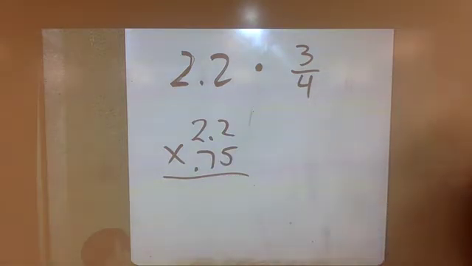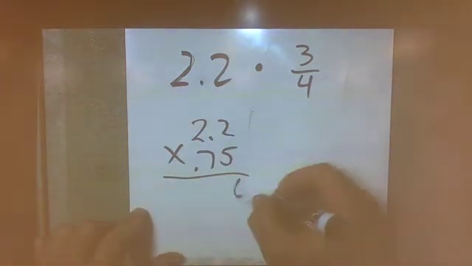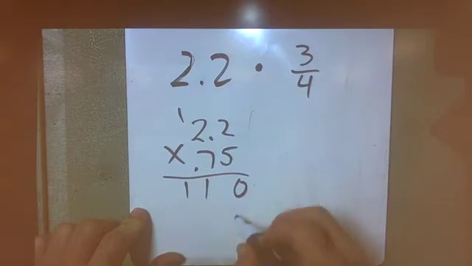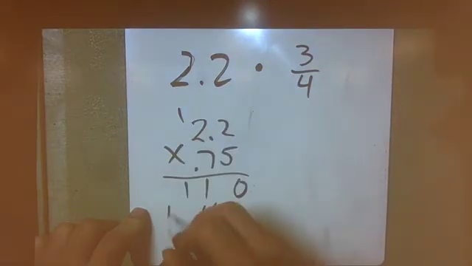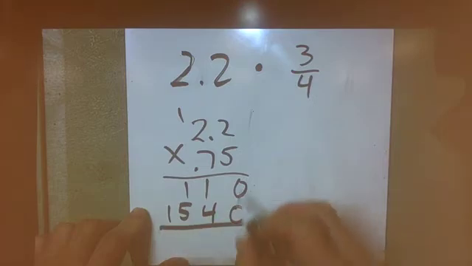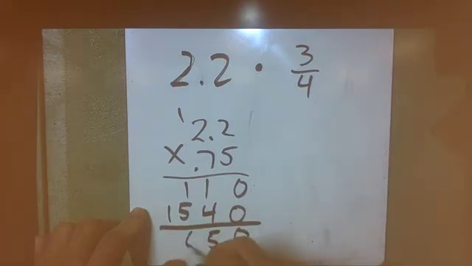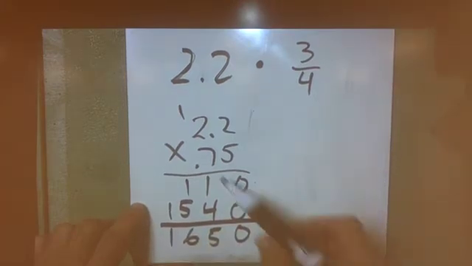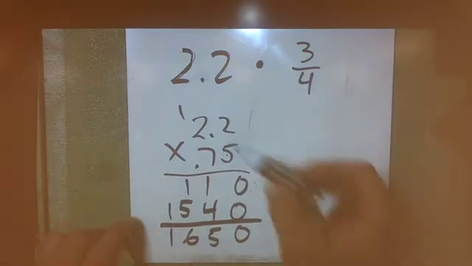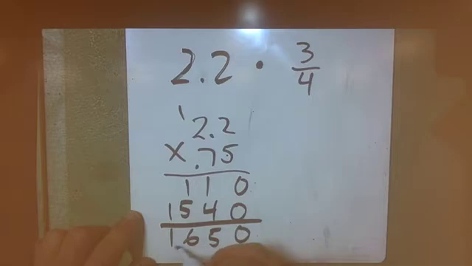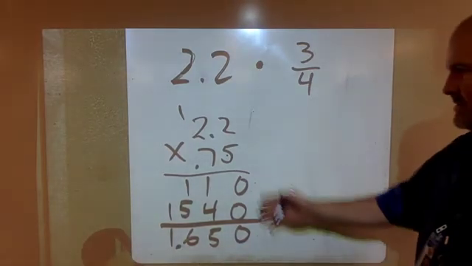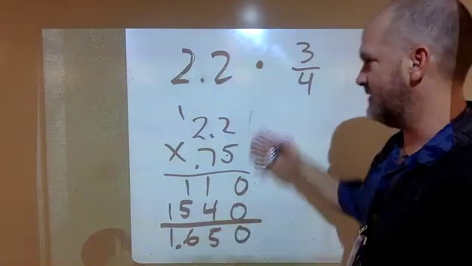So you want me to show you that? 2 times 5 is 10, carry the 1, that's 11, put a 0. 7 times 2 is 14, carry the 1, 14 plus 1 is 15. Now you add 0, 5, 6, 1, and you have 1, 2, 3 numbers after your decimal in the 2 numbers that you're multiplying together. So you move it 3 spots, 1, 2, 3, and you get 1.65. The answer to that problem is 1.65.